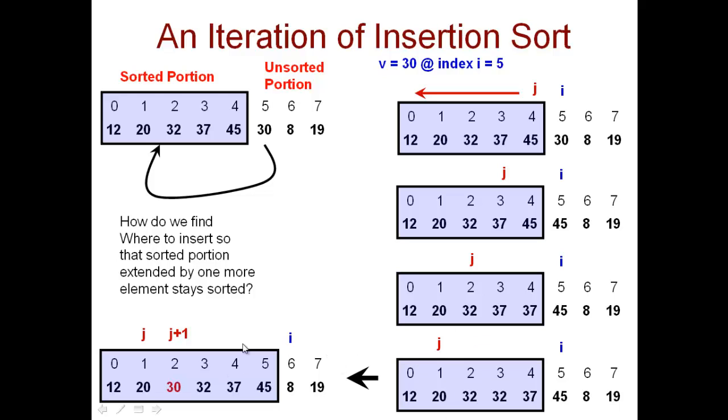So once we decide to stop the j loop at that index, that means we have really found where to insert that v. So we are at where a of j is less than or equal to 30, the v. So we can insert v to the right of that j. That means we'll insert v at j plus 1. So after we exit this j loop, we set a of j plus 1 to be equal to that v, which is 30. So 30 gets inserted here.